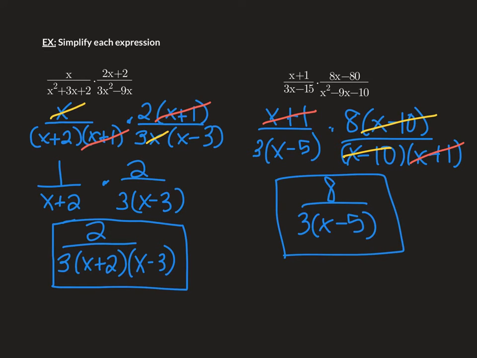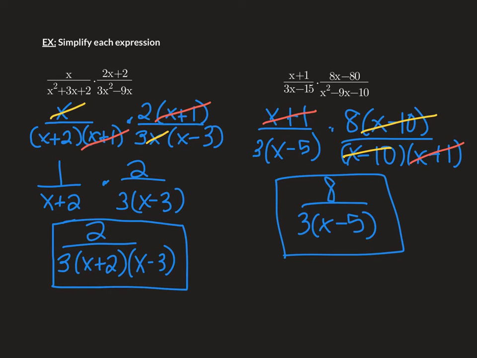How'd you do? Okay, there's one thing we haven't done today that we did when we were just simplifying an expression, not multiplying the expressions together, is we looked for excluded values. Well, these still have excluded values. The difference is I'm just not going to ask you to do that right now. I want you to focus on just figuring out how to multiply them. And we'll save the excluded values for when it's only one fraction. But this has excluded values, so I just want to go over it again with you.